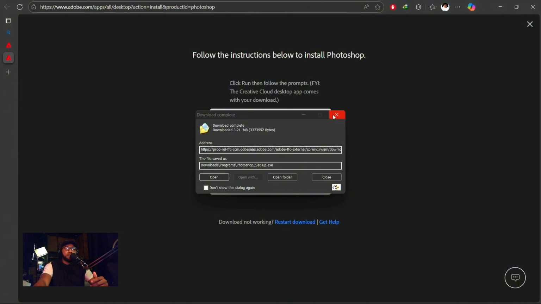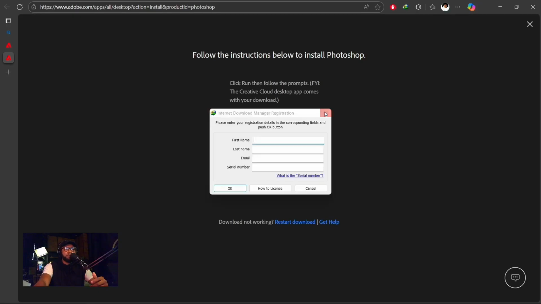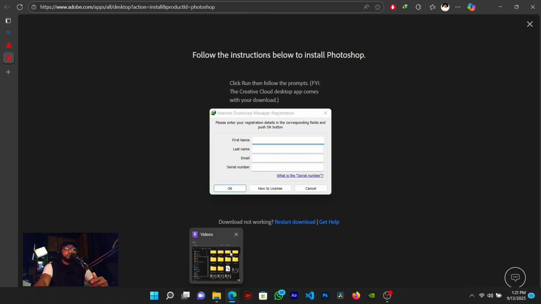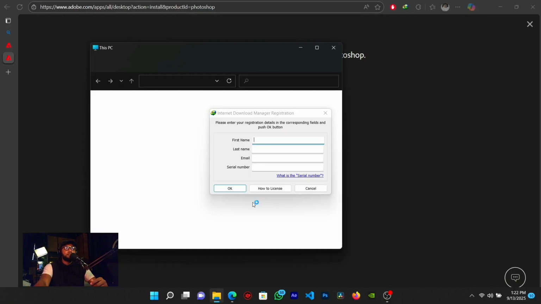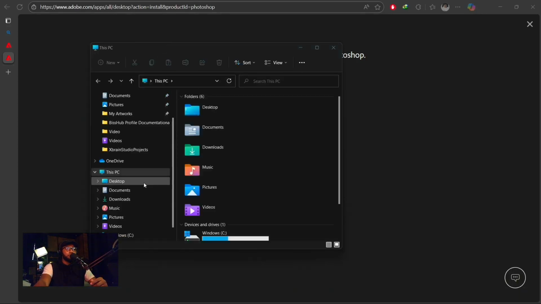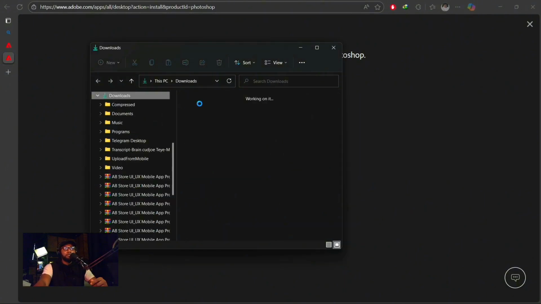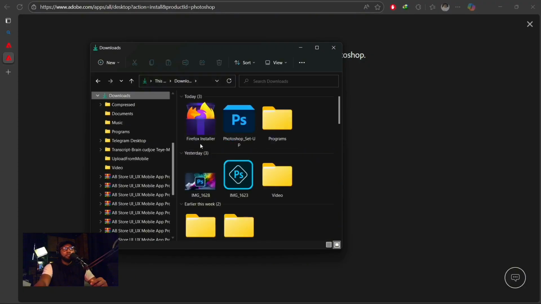Let me close this. Okay, so you go to Downloads and you're going to see the Photoshop setup over here. So double click on it.